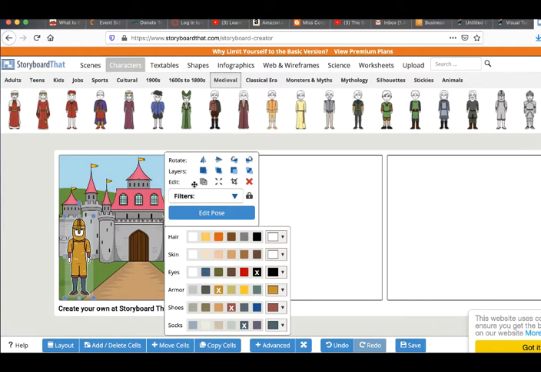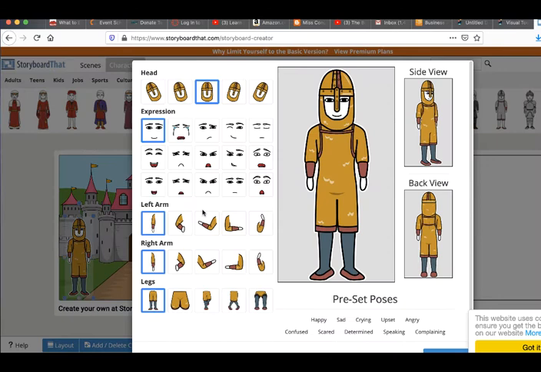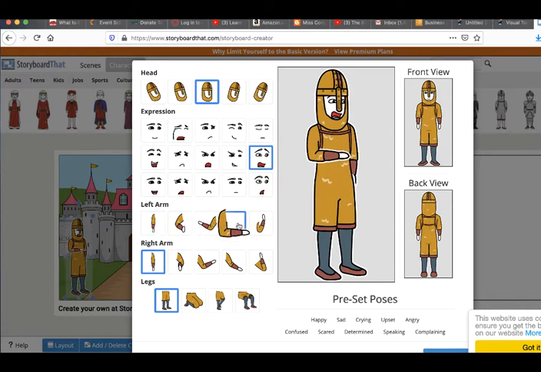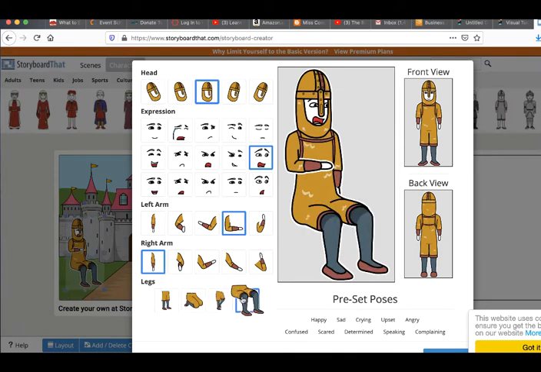And we can also edit his pose. So this is going to be important if you want him to run or sit down, or if I find a horse, something like that, maybe he's surprised by something. So we can change his look. We can change it to a side view. Okay, we can have his arm doing something, pointing at something maybe. If we want him to sit down, we can actually have him do something like that. If he were, let's say, on a horse.